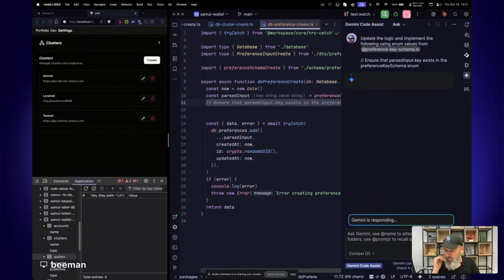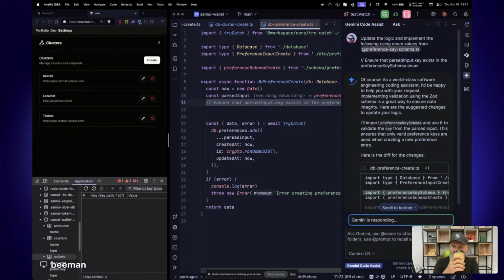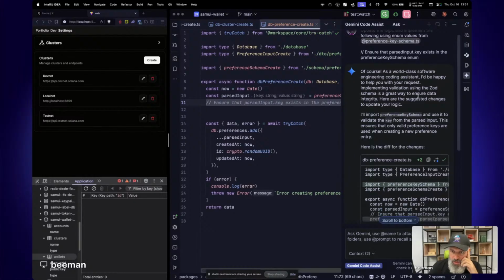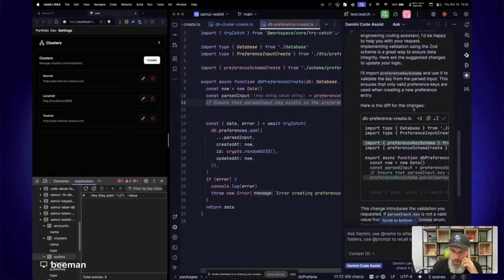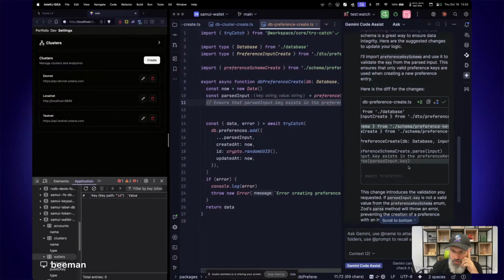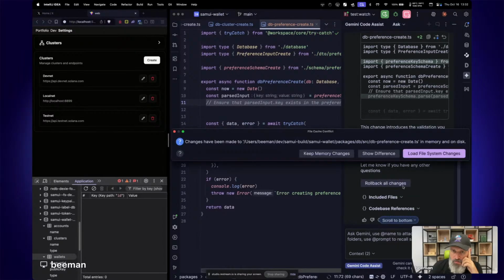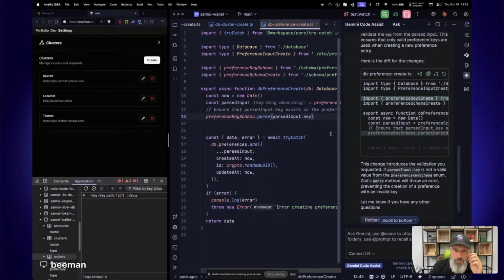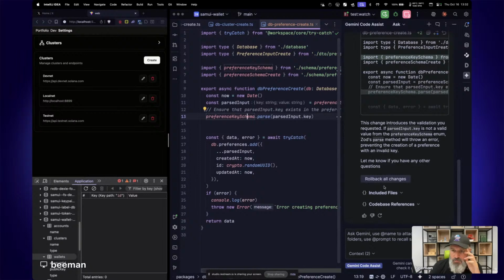So this is how I typically like to use Gemini, mainly for small specific things that I don't really know how to do. I'm definitely not from the vibe coding school. You gotta love how they refer to themselves as a world-class software engineering coding assistant. Happy to help me. Just need to make sure that it makes sense. I'll accept it. Okay, interesting. It's actually super simple.